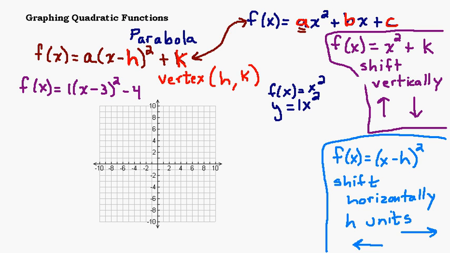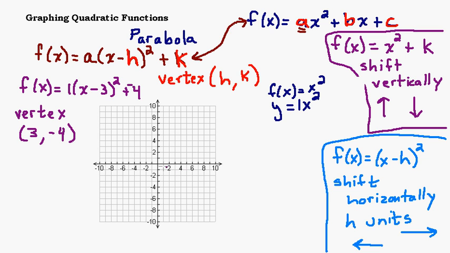That is the question. See if you can come up with that. Alright, the h value is 3, because there's a minus in the formula, x minus h. x minus 3. So the h value is 3. It's not negative 3, it's positive 3. What is the k value? In my formula I have a plus k, but in my equation here I have a minus 4. So minus 4 is the same as plus a negative 4 if I want to make it look exactly like my formula. So that means the k value is negative 4.